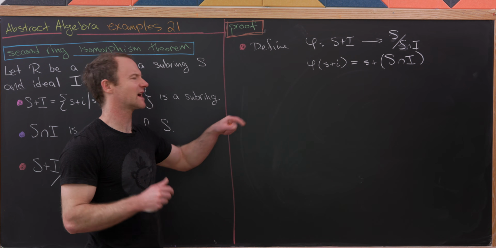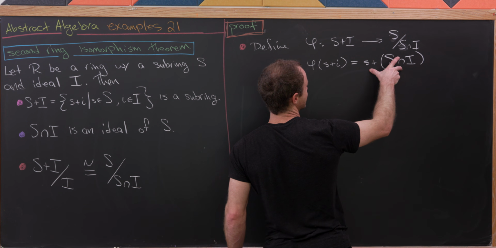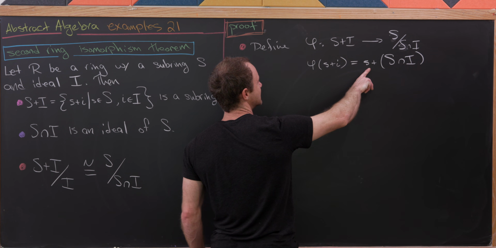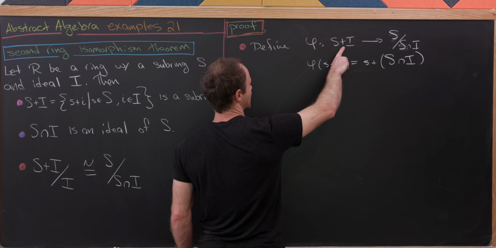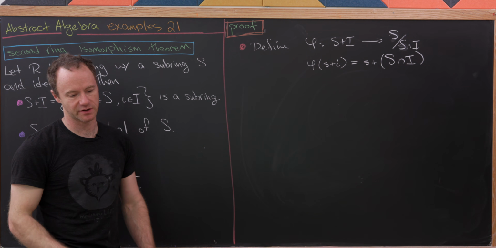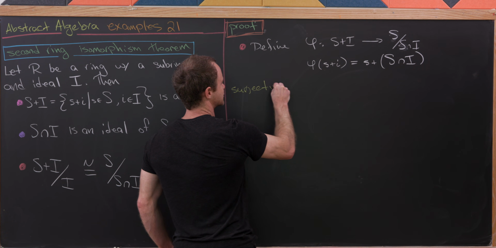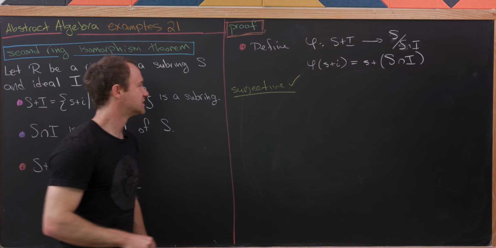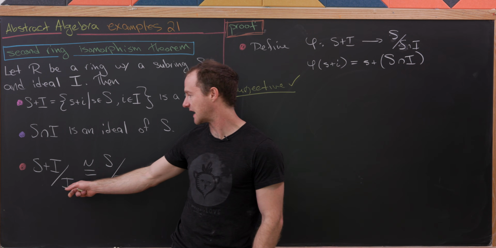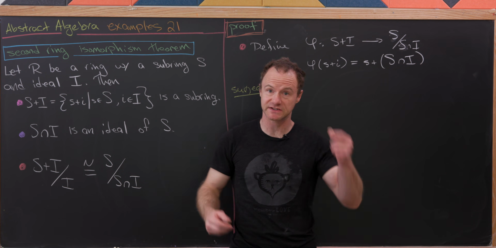Notice that this is obviously surjective. That's because everything over here is of this form with a representative s, and we can attach this representative s to a number of different elements over here, depending on how big I is, and all of those get mapped to the appropriate coset. So I'll just put down here that it is surjective, really just by construction. Since it's surjective, all we need to do is find the kernel, and hopefully the kernel is the ideal I, which sets up the first isomorphism theorem to really give us this result for free.